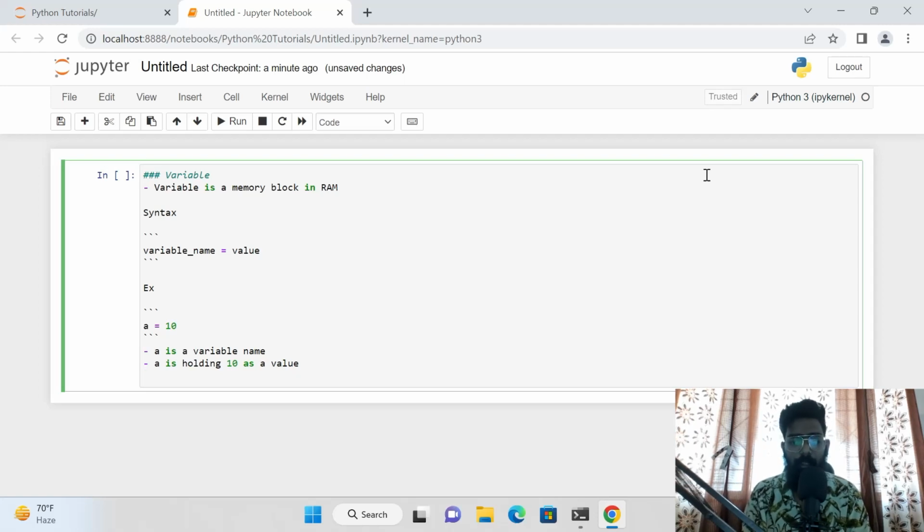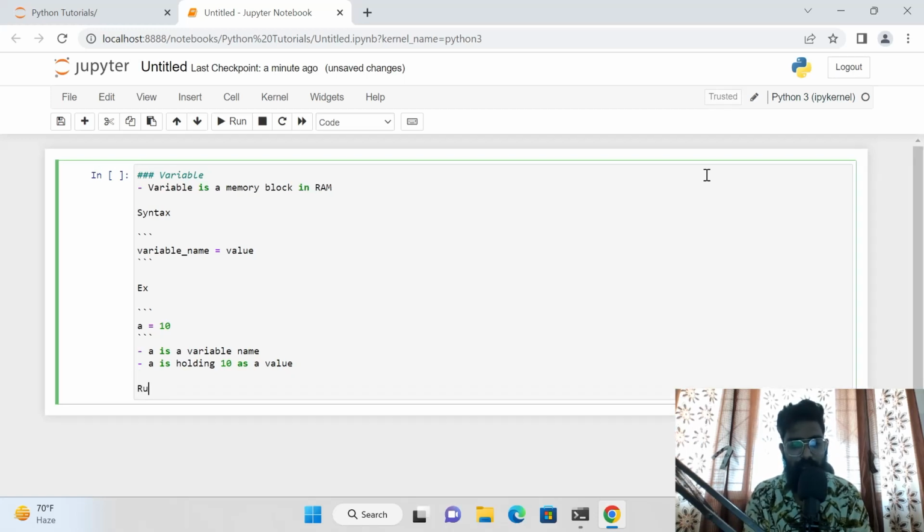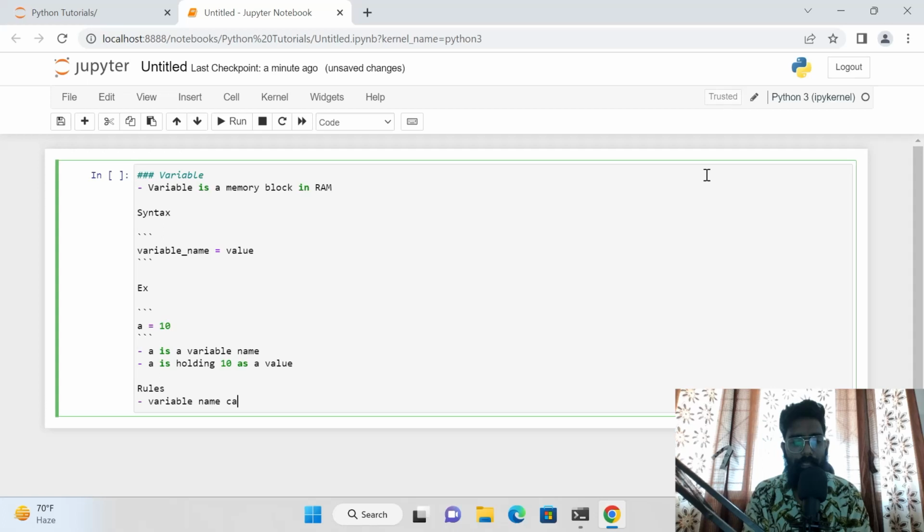Okay. Defining a variable is a really easy task, but the naming convention is really important. So what kind of variable name you are giving matters. There are a few rules that you have to consider. A variable name can start with a character.